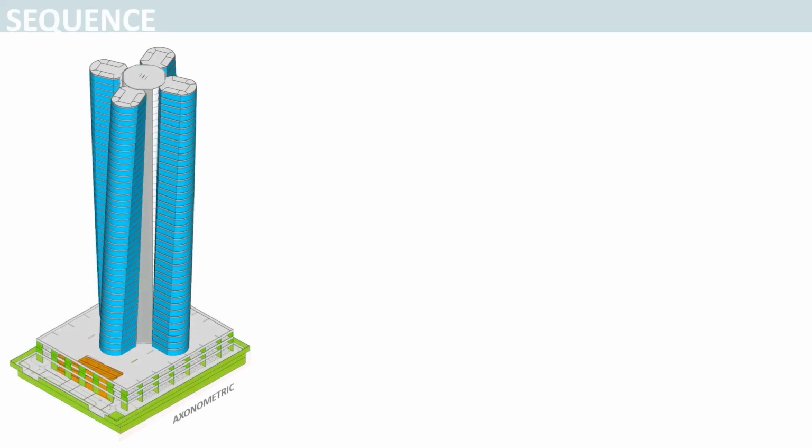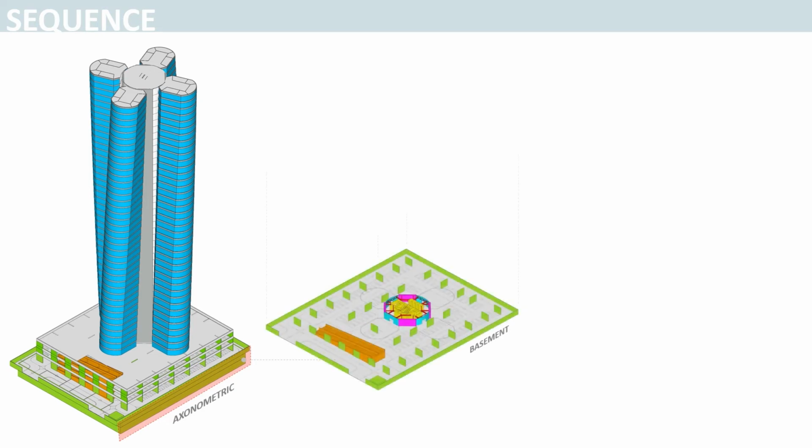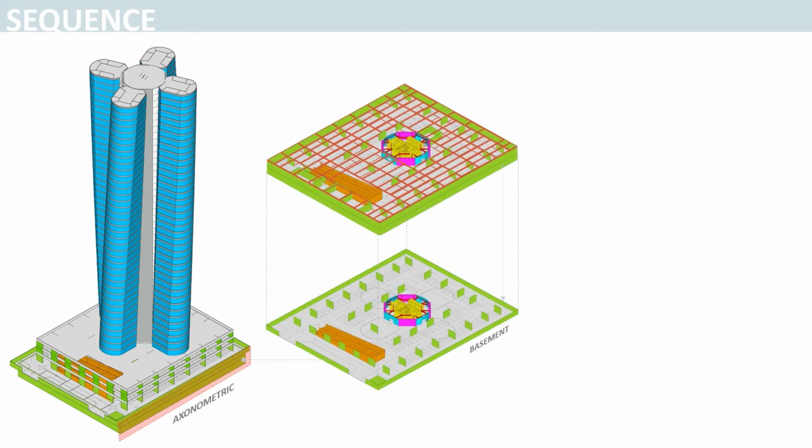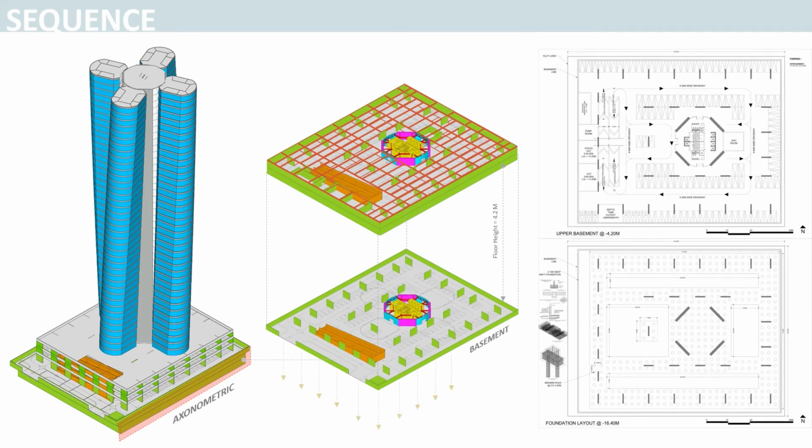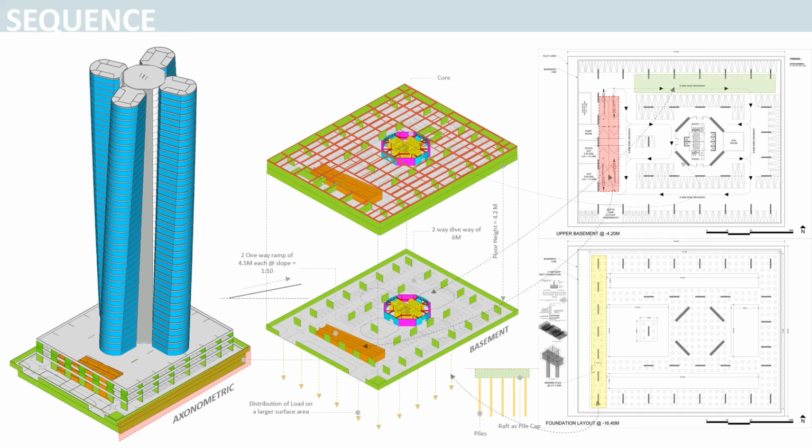Moving on to the construction sequence of the building. To the left is a representation of an axonometric view of the structure as a whole, which is then followed by the axonometric drawing of the basement along with its beam framework above it. The required service setups, namely a UGT having a capacity of 60,000 liters along with a fire-fighting static water tank with a capacity of 3,000 liters and a rainwater harvesting tank for 60,000 liters along with a pump room have been set up in the upper basement, which has been demarcated in purple.